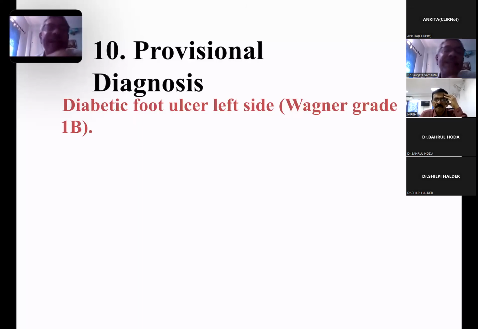Next, investigation. Immediately what you have to do? Immediately you have to send some blood work. So blood will consist of a complete blood count, a fasting glucose, a postprandial plasma glucose. I think it is time that we stop talking about sugars and come on to glucose. So fasting plasma glucose, postprandial plasma glucose, glycated hemoglobin, HbA1c. So these three are mandatory. You will obviously maintain a 4-point CBG chart because you are going to put this patient on insulin. So he will need to be at least on a 4-point CBG chart.